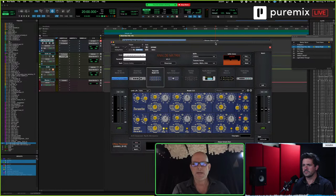So there's a lot of options there, but we're so spoiled now where we live in the digital world where every single frequency and every single shape is an option to us. So you can always just put a plug-in in front of the chain and do something really dramatic. That's the only thing you might ever want to add, would be some really clean, dramatic EQing. But you can do quite a bit here with the Focusrite.